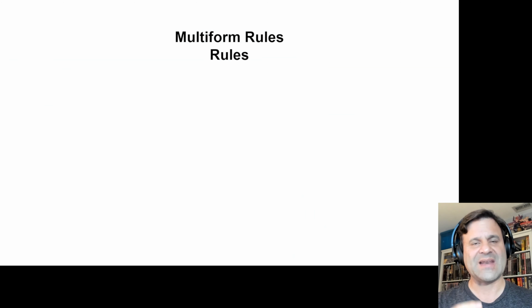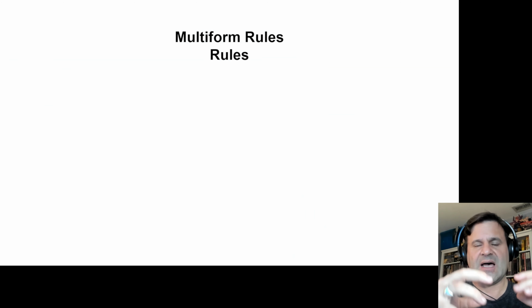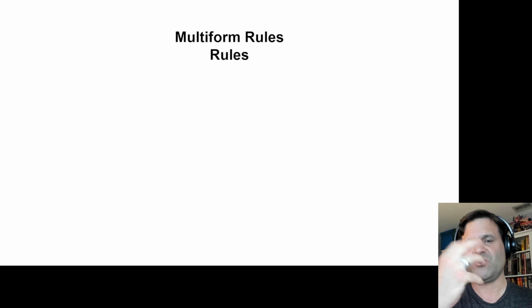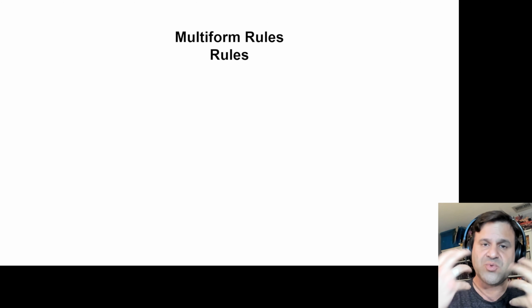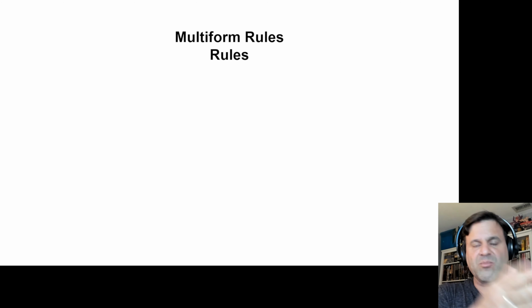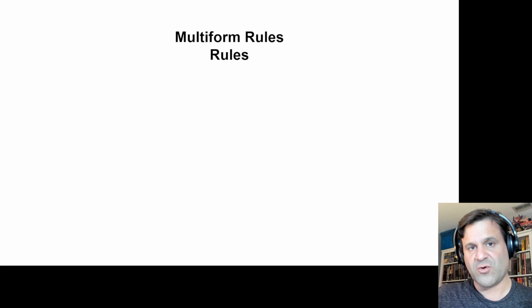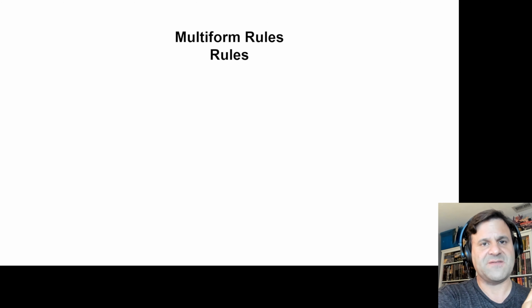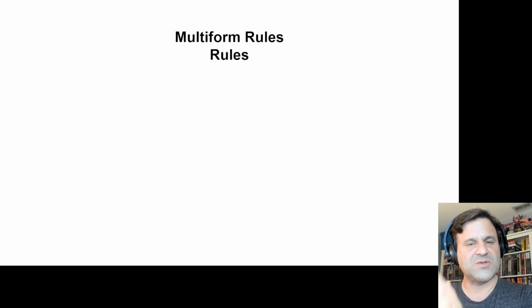Multiform is a framework that allows you to create a power that can shift from one form to another. It's really good, for instance, for making shapeshifters, where a character might have multiple physical forms, each physical form having radically different powers. And the multiform allows you to shift between those forms.